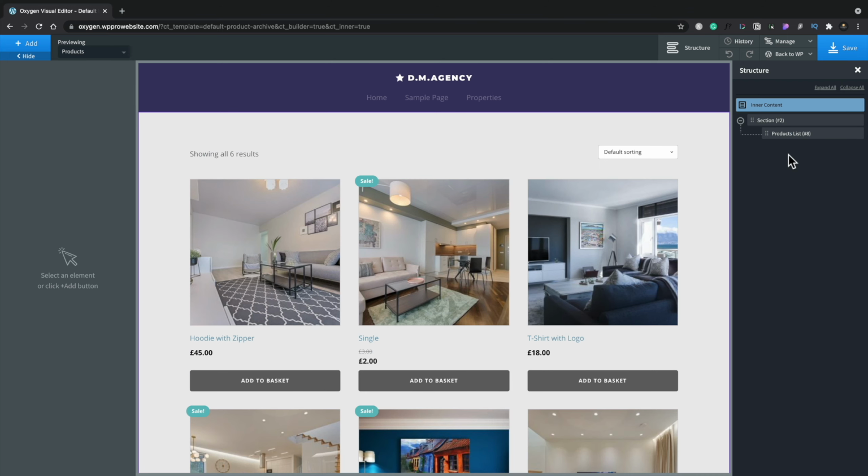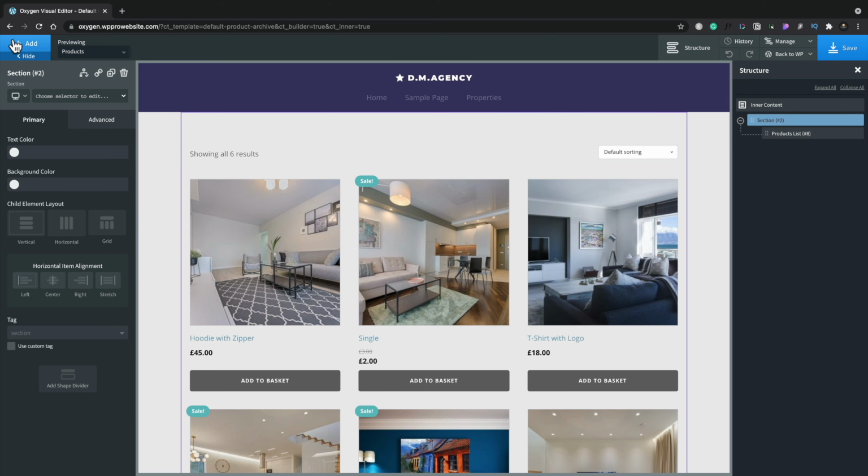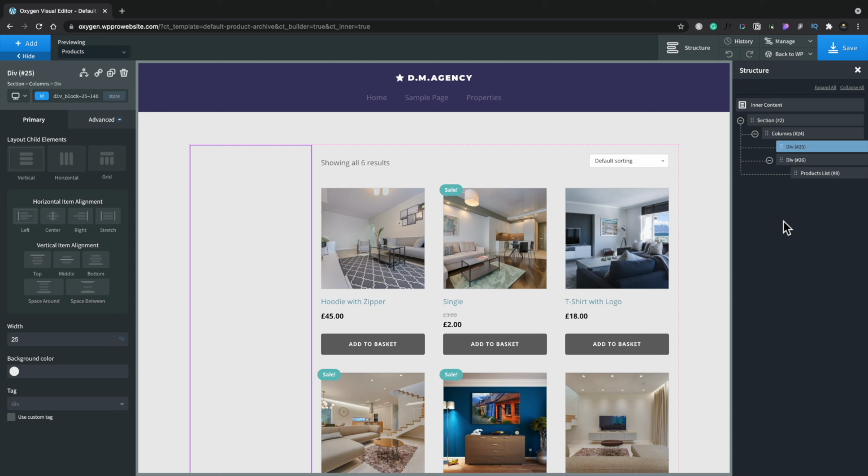So next, let's take a look at how we can start to get a little bit more feature rich, add some extra things into this design layout. So what we're going to do is we're going to go ahead and add in a new 2-column section, and we're going to move things around a little bit. So I'm going to quickly do that. Okay, so I've gone ahead and created a 2-column layout, pushed everything over to the right hand side, and now what we're going to do is come in to add some new items into this left hand section.